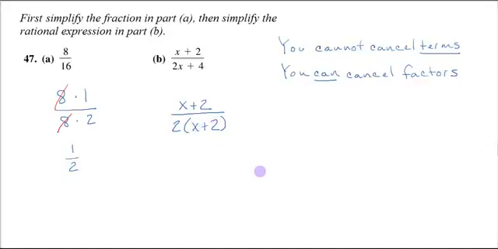Okay? And now you can see, if it helps you to put parentheses around this, then go ahead and do that. We have a factor of x plus 2 on top, a factor of x plus 2 on the bottom, and we're going to cancel those, removing a factor of 1. And what do I have left? Well, first of all, I have a 1 on top, and I have a 2 on the bottom. So it gives me a 1/2. You can see how it's similar to the canceling over here.